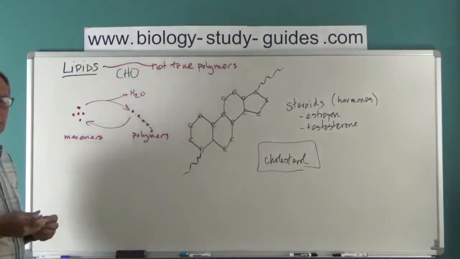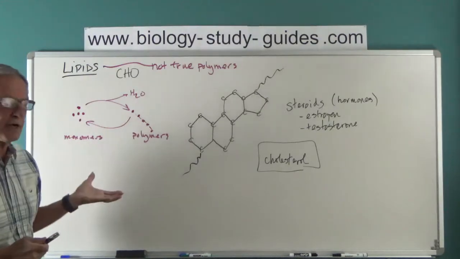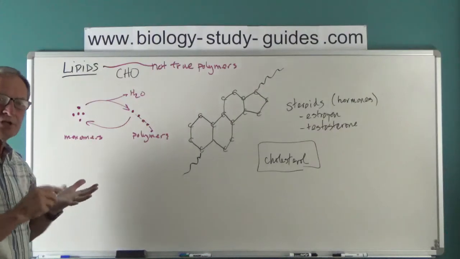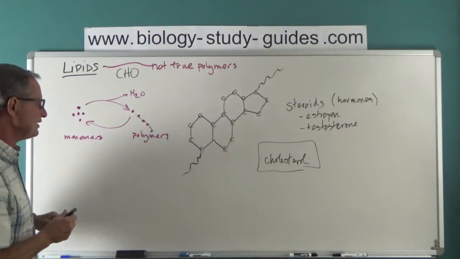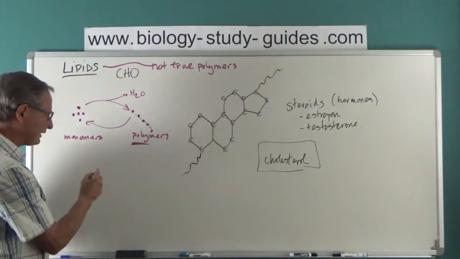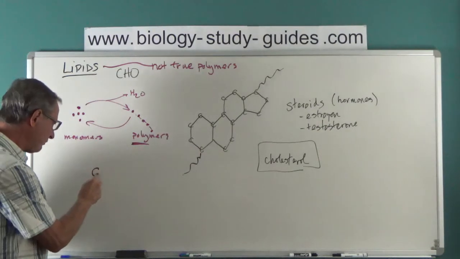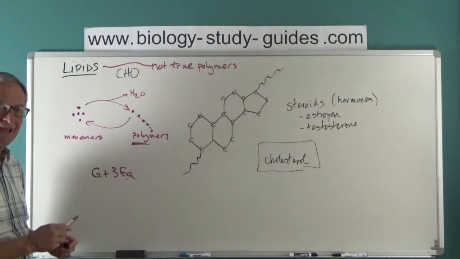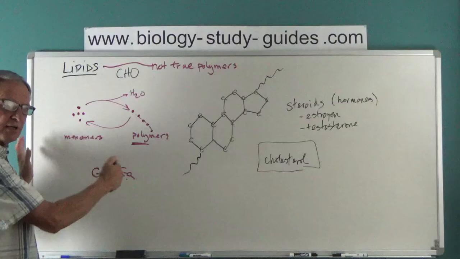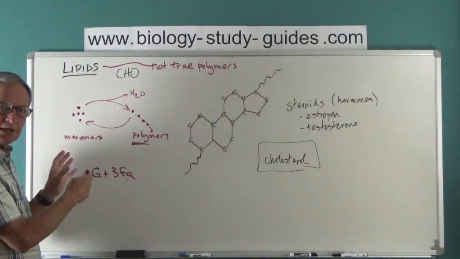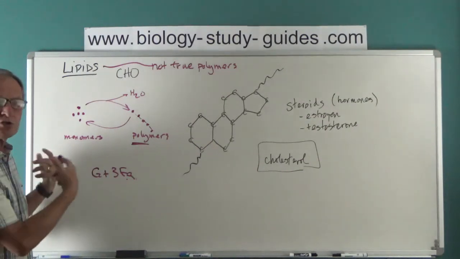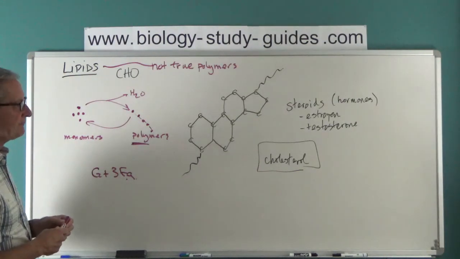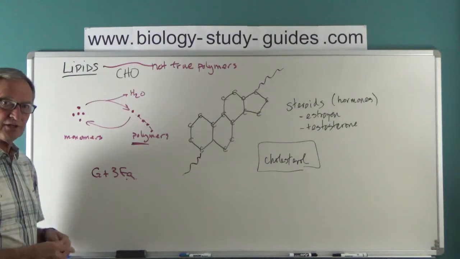The diagram works. It helps understand what's going on here, but lipids are not true polymers simply because there's an extremely limited number of pieces you can put together. Poly means many. And if we've got glycerol, you've got glycerol plus possibly 3 fatty acids. That's it. There's only 4 molecules. You can't get hundreds bonded together like you could get hundreds of sugars bonding together to make starch and glycogen, and hundreds of amino acids bonding together to get proteins. So these are not true polymers. Proteins, that's our next video.